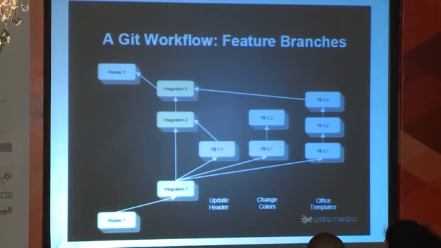So I've tried vainly to make this more palatable to people who aren't developers. Imagine you've got a project you're working on, and you're a design house. You've got 3 current jobs to do. You've got to update a header graphic. You've got to change the main colors of the brand. And you've got to update some Office templates. 3 independent jobs to do that the client wants for tomorrow.